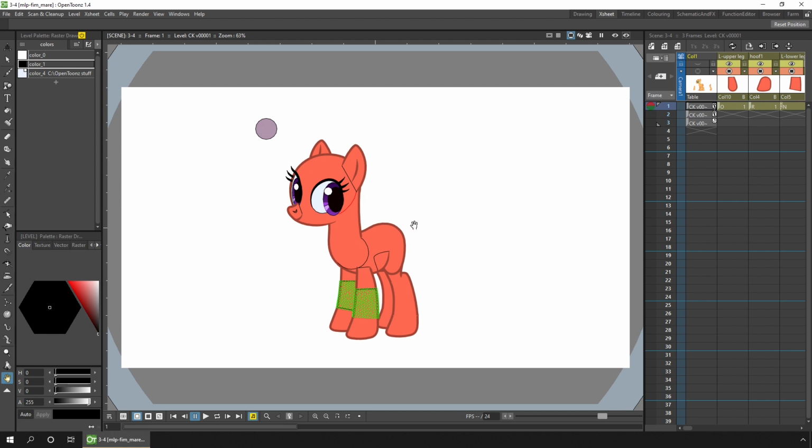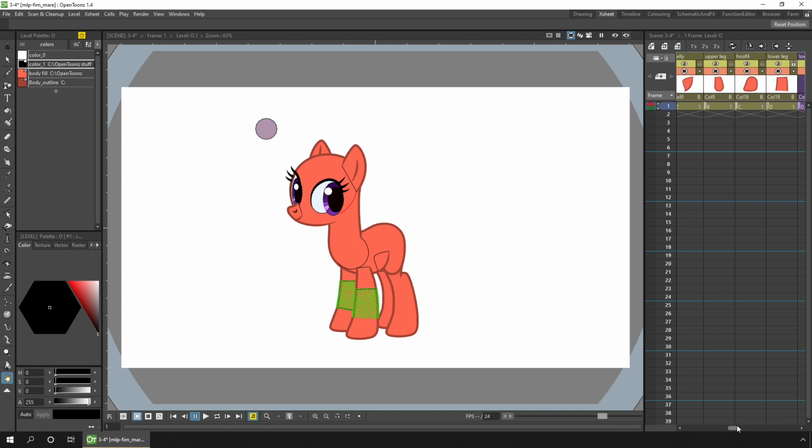And I've already had a quick look through this already, so I know what's in here. And I know we don't need the first column, so I'll just delete that. And then you can see a number, quite a lot, of other columns with each of the body parts for this pony. And each one you can animate individually. And they're already connected together so that animating one column affects all the other necessary columns.